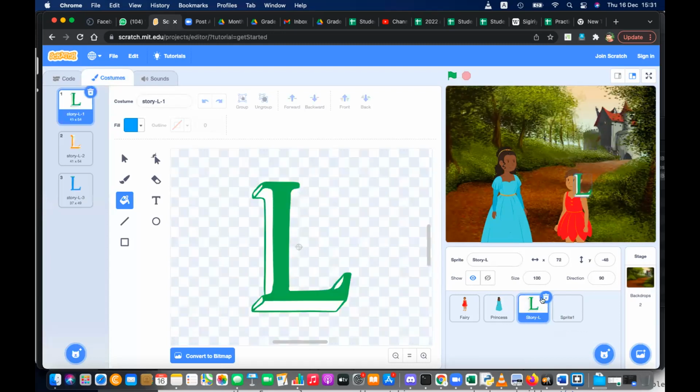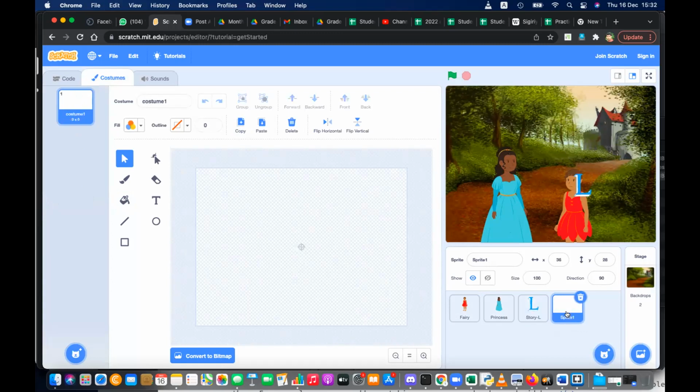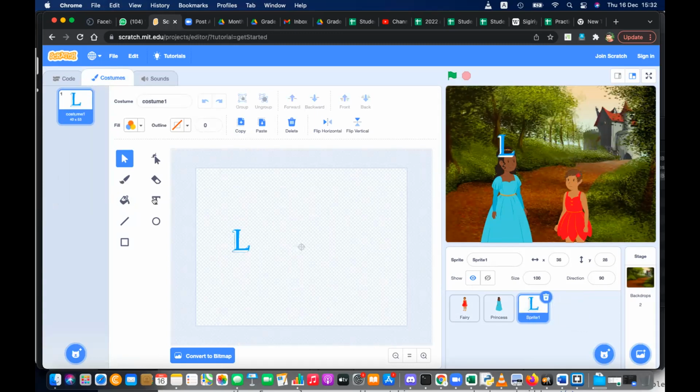Actually, I need to remove L because I cannot add letter by letter, but I can get a copy of that letter. Right click, select and copy it. Then go to this, paste. Let's delete this one. Okay, now I can write Little Red Riding Hood.